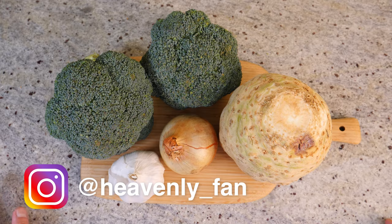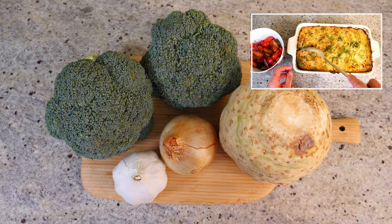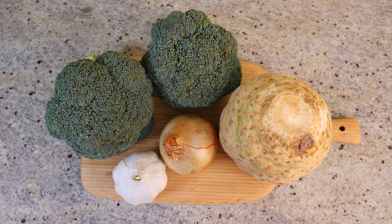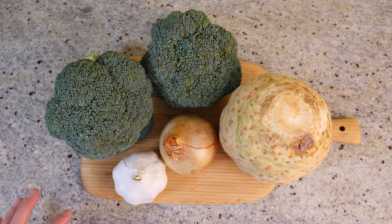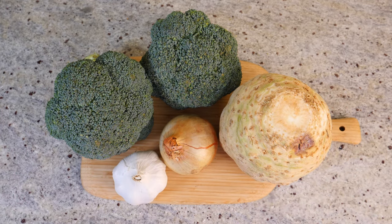Hi everyone. So we know cauliflower makes beautiful mash, and I know many of you adore my cauliflower and Savoy cabbage bake, but broccoli actually makes tremendous mash as well. And that's what we're going to do today. And I'm going to accompany broccoli with one of my favorite vegetables, and that is celeriac. They work so well together and they make wonderful, wonderful mash. So let me show you how to make this beautiful mash.